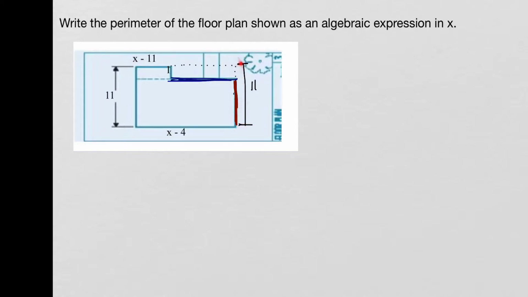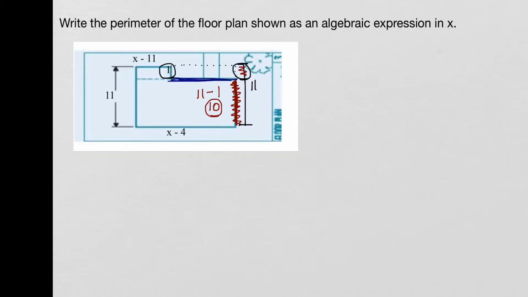But we don't want to know the full length. We want to take off this piece and only consider this piece. Well, if we look within this picture, we will see that this value is 1, which is the same length as the piece that we want to cut off. So to figure out what this red value is, we would say the full length, which is 11, minus the piece that we want to cut off, which is 1. So we end up with that red length being 10.